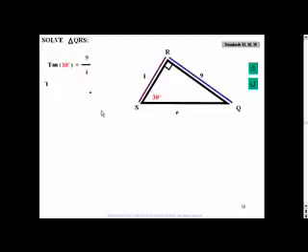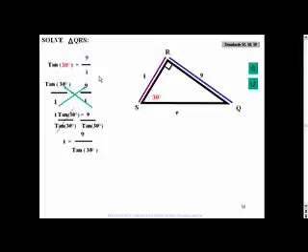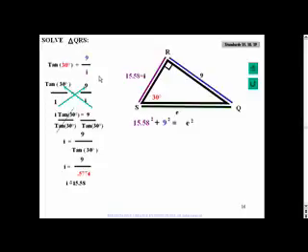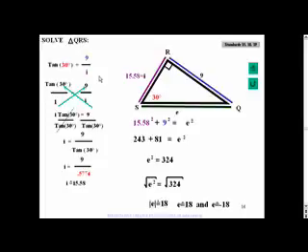This is a 30, 60, 90, so you could do this without trigonometry. The idea here, though, is that you have the variable in the denominator, and so you could flip these two, as I've mentioned, so you end up getting I is 9 over tan 30, and they show it in a couple more steps. So I is 9 over tan 30, and that comes out to about 15.58. Now, Pythagorean theorem to get the last side. The idea is just to show you different ways to get the same information. So it comes out to 18, which makes sense because if 9 is opposite the 30, to go from the 30 to the 90 side, you double it. And so 9 to 18, you're doubling.